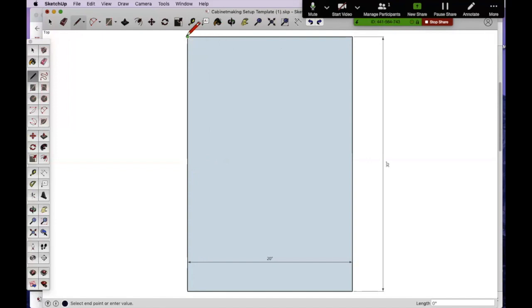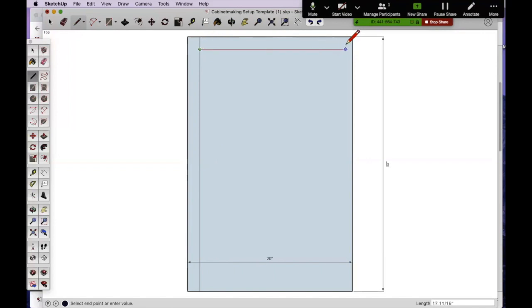So I clicked in the corner, I pull it the direction I want to go. I'm going to type 1.5, enter. I'm going to come back, and there's the midpoint, and there is my end point, and I'm going to pull that straight down.